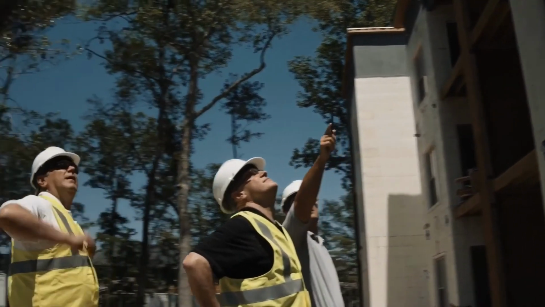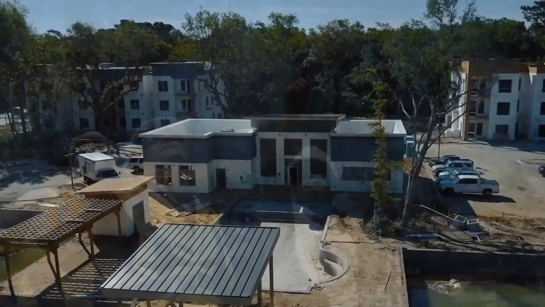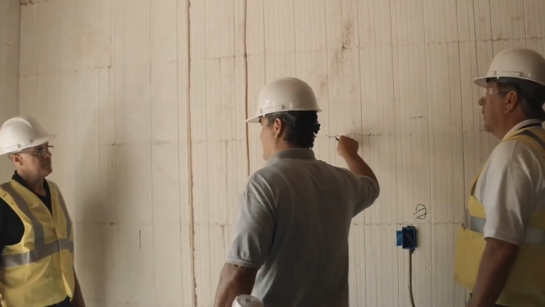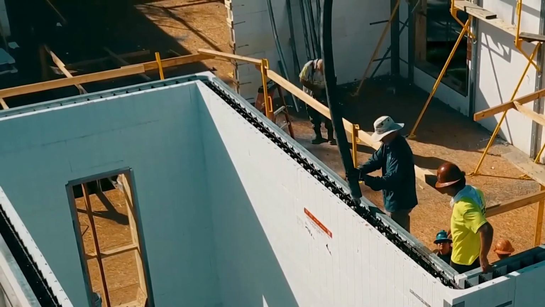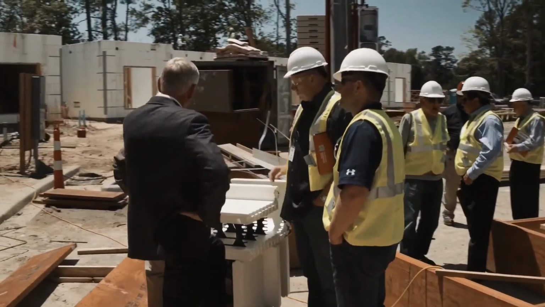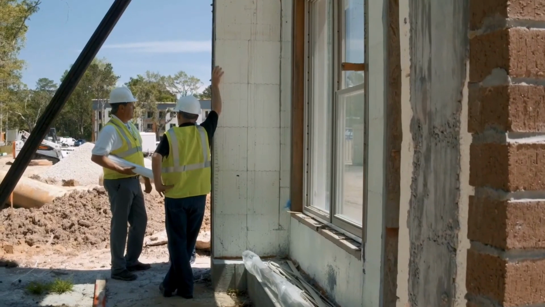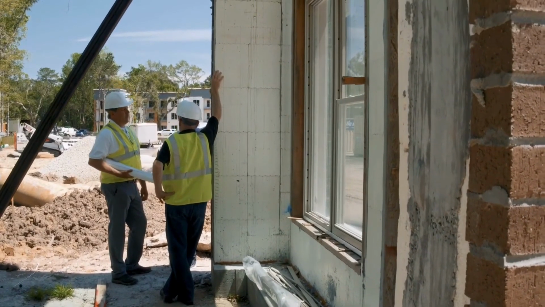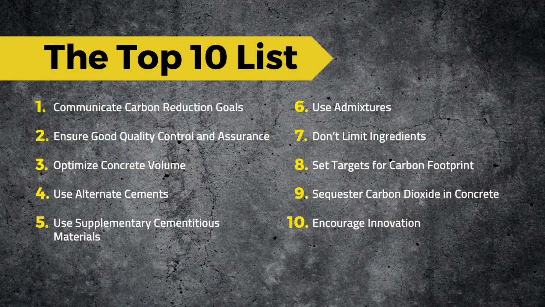There is no silver bullet to making concrete with zero carbon footprint. It can be done, but not at the volume and cost demanded by today's building owners. For some concretes on a project, the carbon reduction might be 90%, others closer to 70%, and still others around 30%. All these reductions lead to concrete with a significantly lower footprint than similar projects. If you choose to set carbon footprint targets, this will lead to the greatest reduction. But always refer to this top 10 list when implementing ways to reduce concrete's carbon footprint.